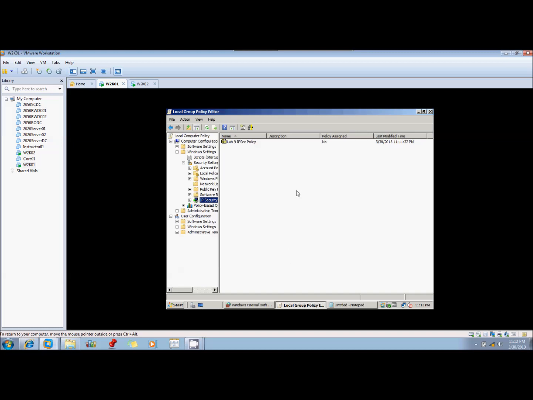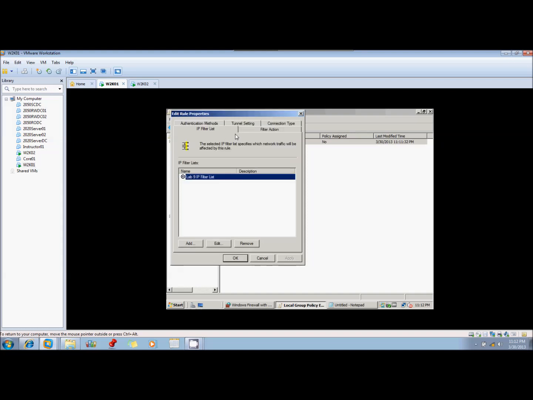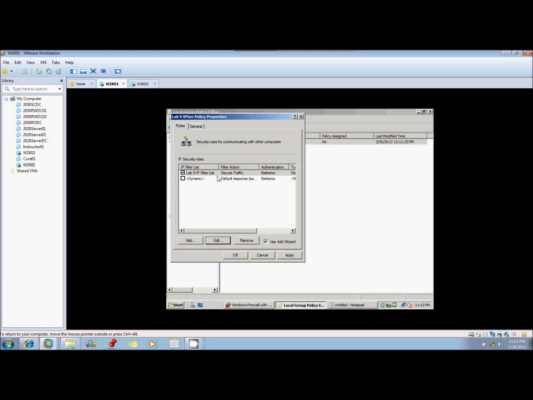Now you're going to right click here, go to properties. I'm going to click edit. We're going to filter action. And here you're going to select the secure traffic. Then you're going to click OK twice to make sure it's there. So it's there.